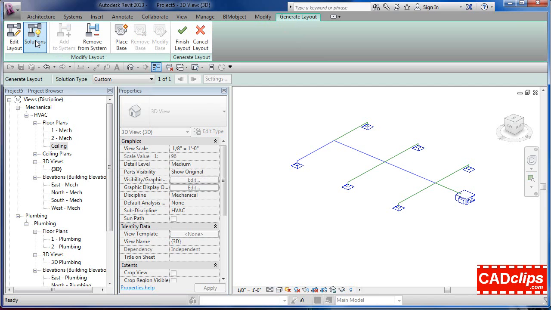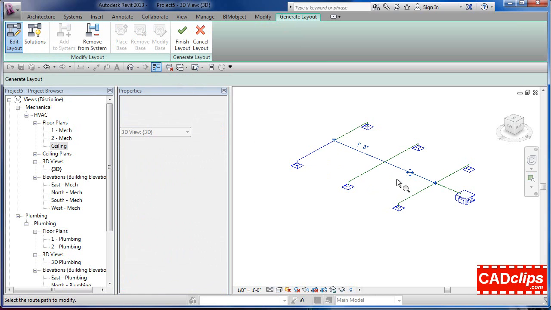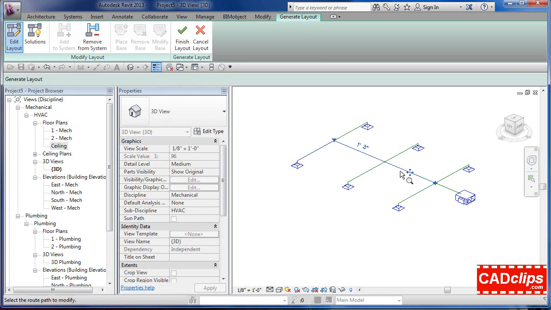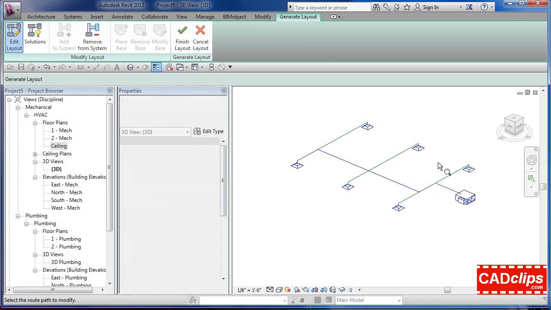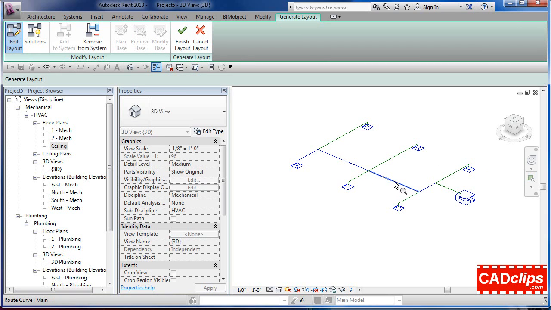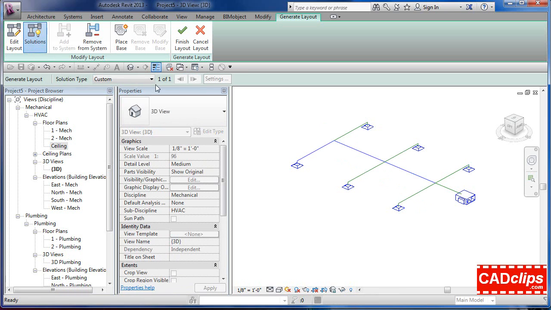If you go to solutions, it actually gives you these options. Watch what happens as soon as I say edit. This stuff disappears, and then you can go in here and, for whatever reason, take this one, pick on it once and move it over to here. I want to keep it aligned, so I'll go back and it's going to snap in there like that. So if I go back to solutions, all of a sudden I'm back into here. Notice it says custom now because I've been playing with it.